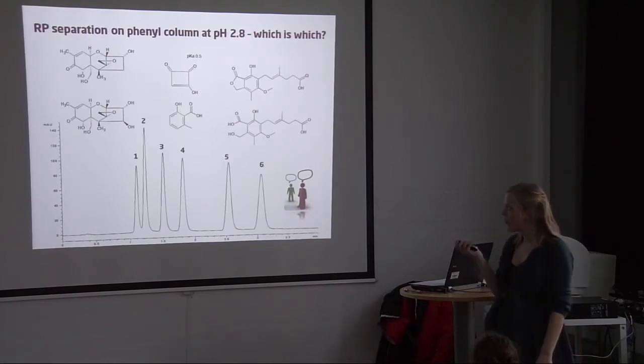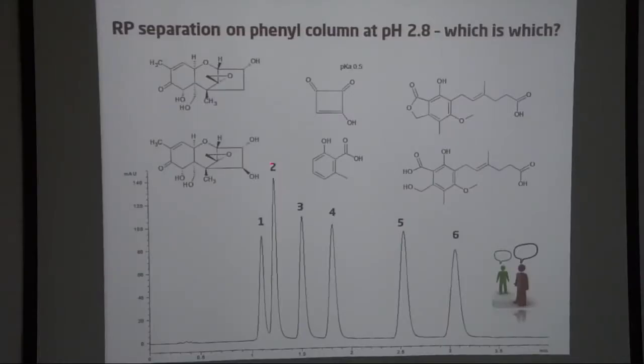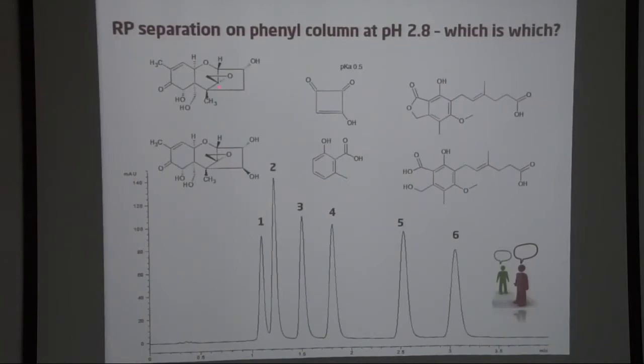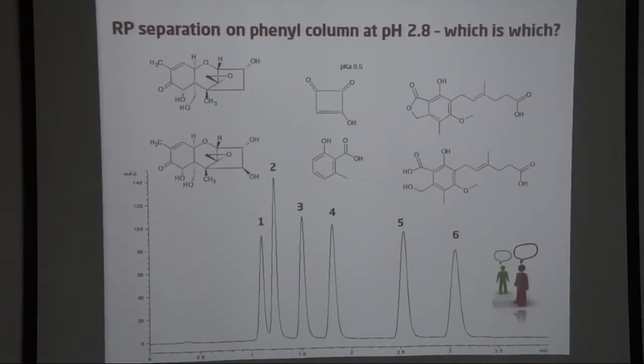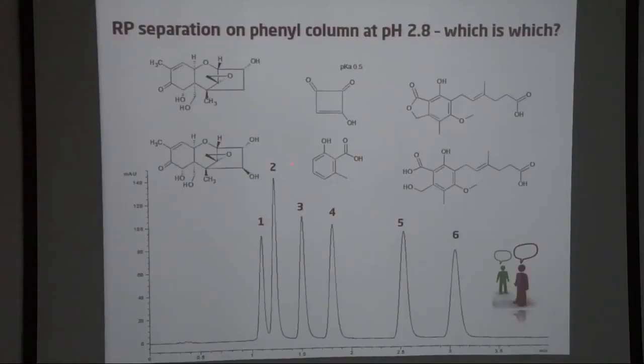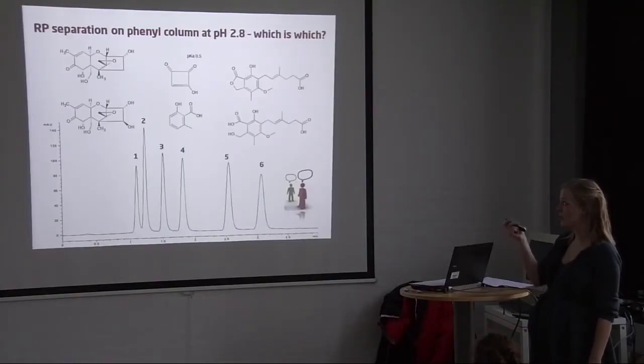So whether or not you're able to figure out that this is number two and number three, it's not the important part of the exercise, but knowing that this one is more polar than this one - this is very important. Then we got this small one down here, and actually even though it looks quite polar, it is polar but it's less polar than these three, it's coming out as number four.